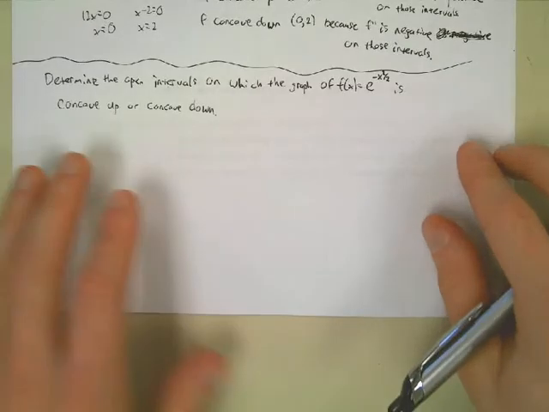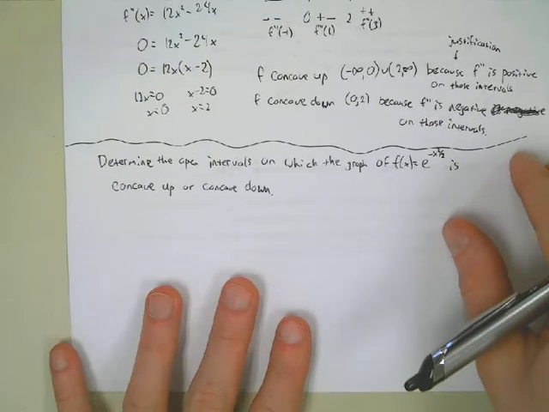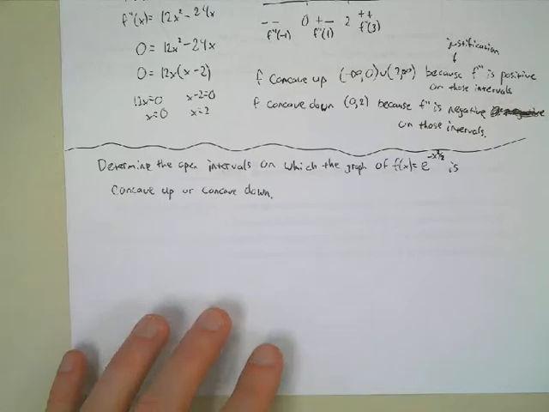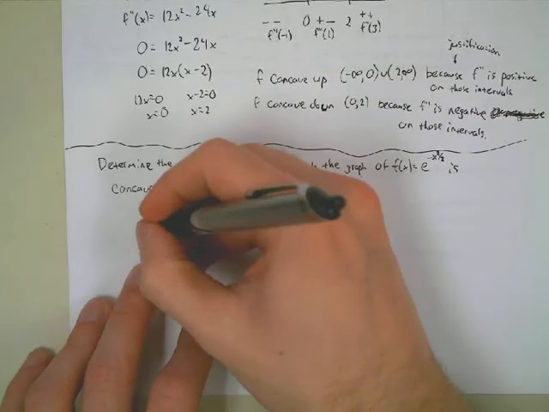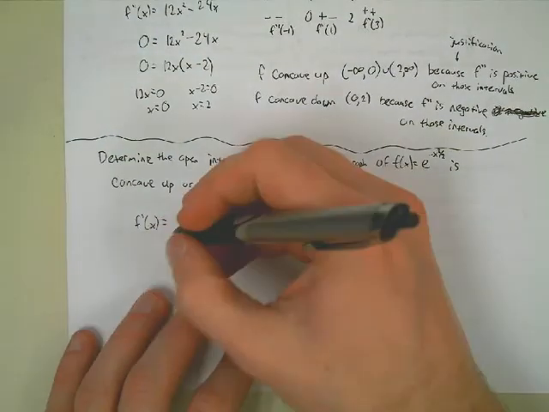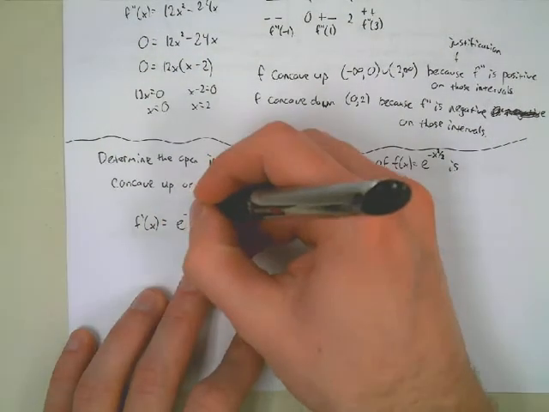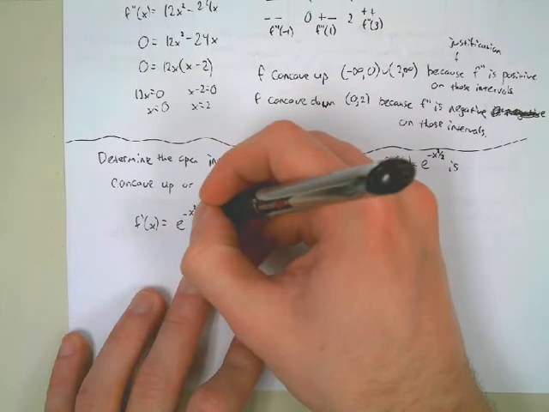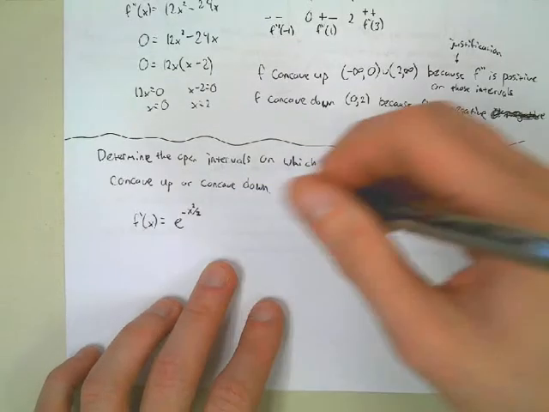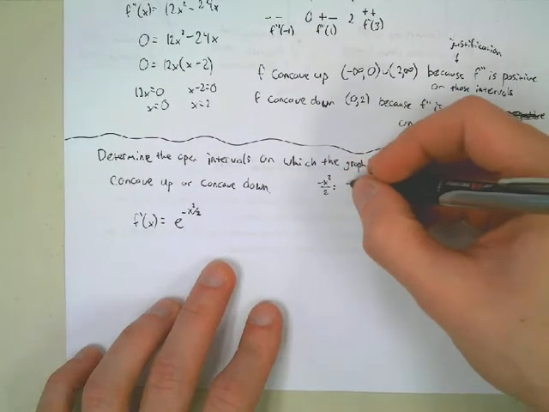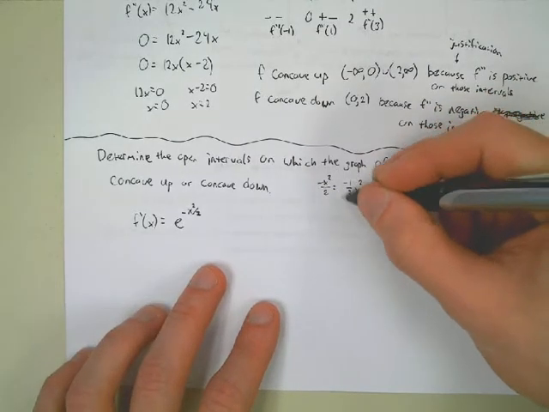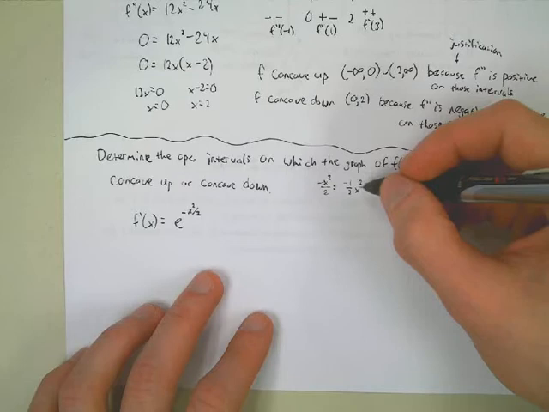Okay, anywho, let's take the derivative here, right? So, f prime of x. What's the derivative of e to the something? E to the something times the derivative of that something. The derivative of negative x squared over 2. Well, remember, negative x squared over 2 is the same thing as negative 1/2 x squared. So what's the derivative of this thing? It's 2 times negative 1/2, so that's negative 1, and then x. So it's just negative x.